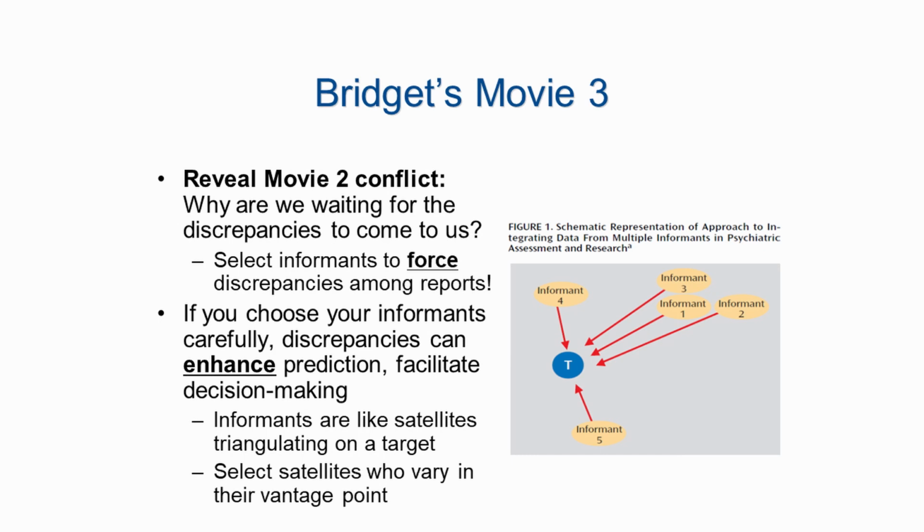Because when you want to find an object or a person in space, you don't put all your satellites in one place. You triangulate on that position. You strategically place your satellites in different points in space. They overlap in some ways. They overlap in latitude, but not longitude; longitude, but not latitude. One satellite kind of sits in the middle of the other two satellites. And it's in that triangulation where you optimize prediction.